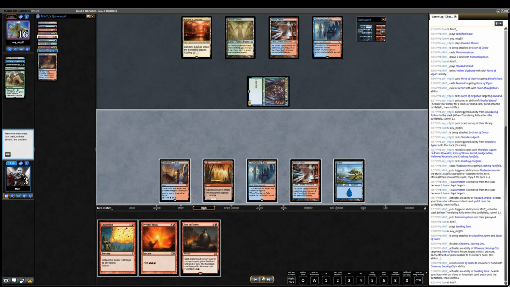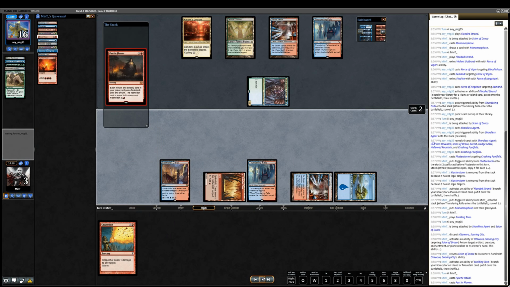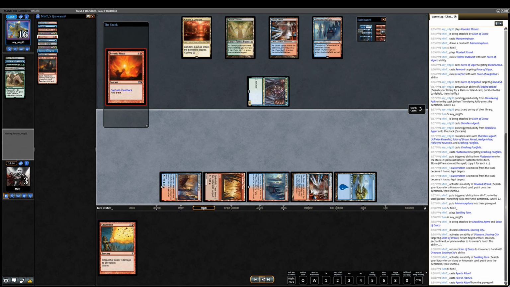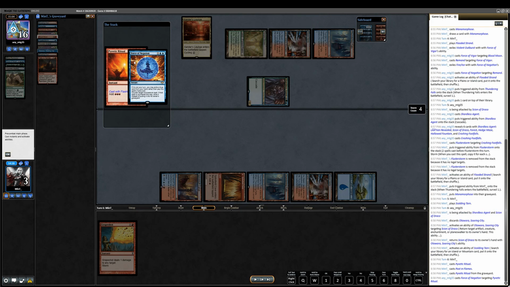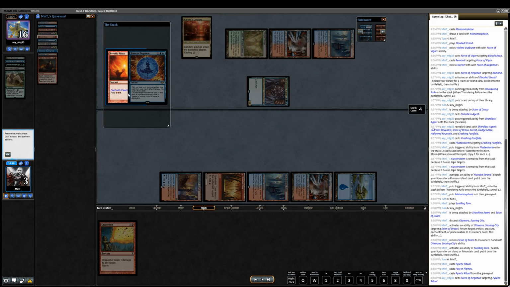We pick up Past in Flames, so that's nice. So we go for Ritual, we play Past in Flames, and then we flashback a Pyretic Ritual. And it turns out that they picked up the second Force of Negation. Now, I think Force of Negation on the Pyretic Ritual is a very weird choice here. They should have Force of Negation to the Past in Flames, I think.